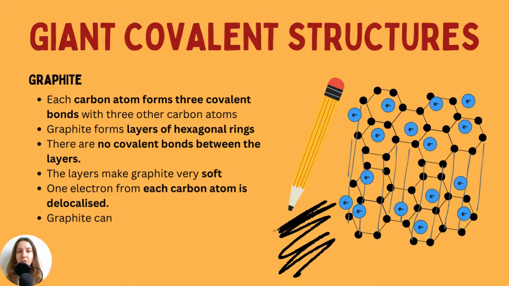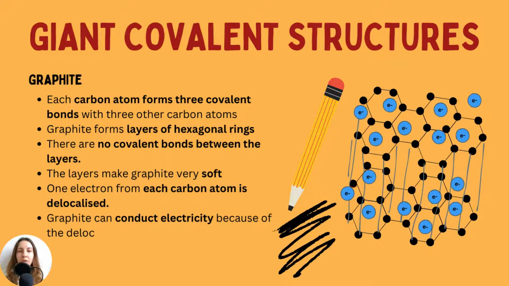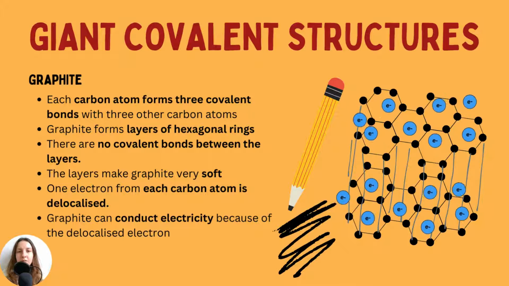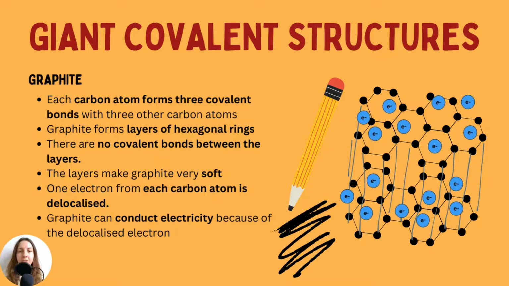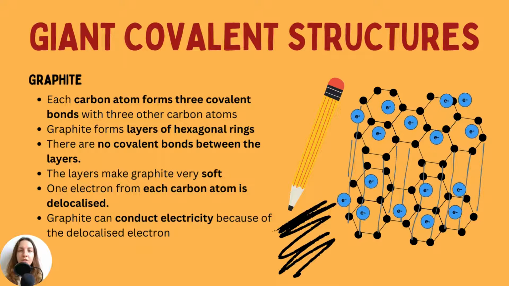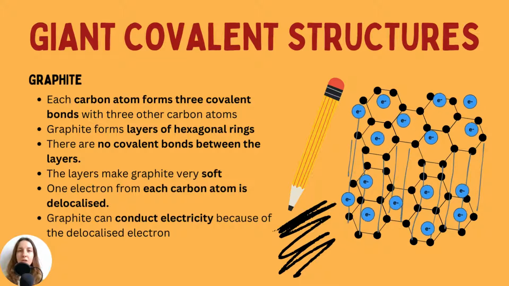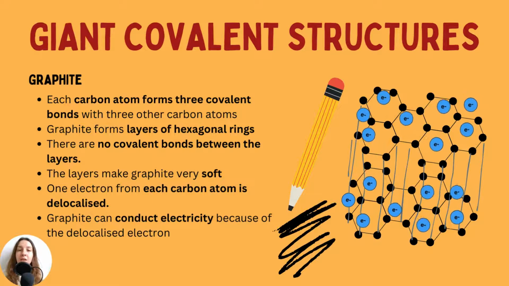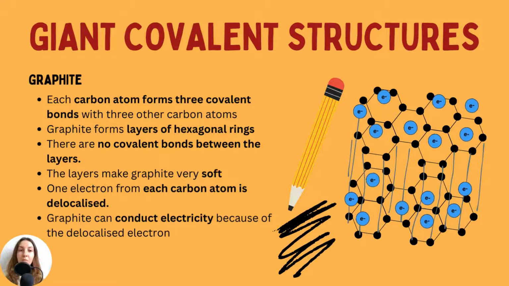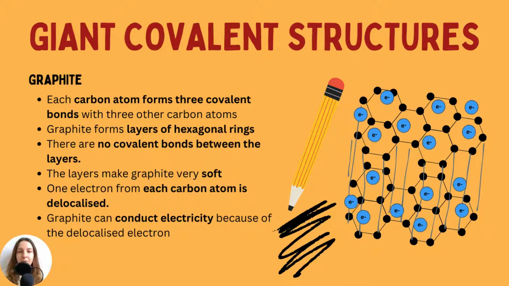So in the case of graphite, each of those carbons is covalently bonded to three other carbons. So there are only three bonds this time, and they're in this hexagonal ring shape that actually forms layers. Now those layers are able to move over one another, which is why it has a soft property. But also because there are only three covalent bonds per carbon atom, we have some delocalized electrons going on, and that means that graphite can conduct electricity, which is really useful, especially as we move on to the other types of covalent structures which also use graphite, and I'll talk about that in a moment.